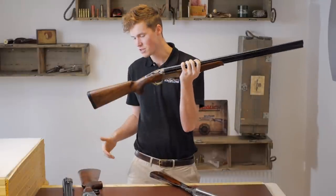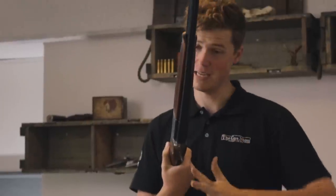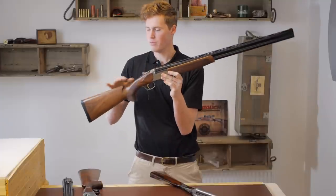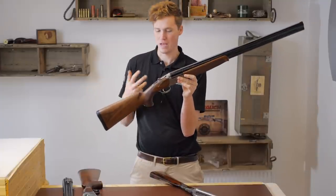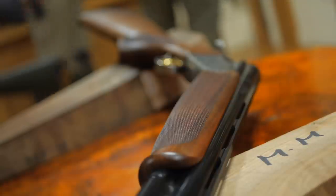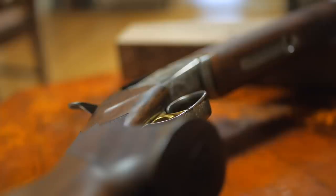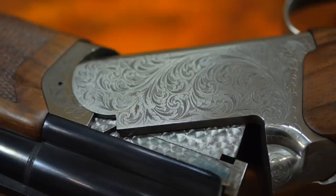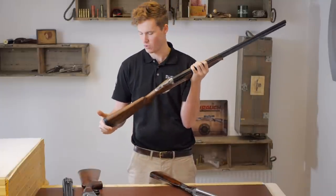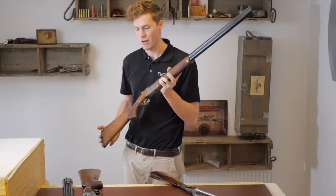Number two, brand new at £1,000, is this. This is the Webley 1000 series, made for Webley and Scott in Italy by Bettensolli. It's brilliant - it's kind of like a Bettensolli with some slightly more intelligent UK-specced measurements, and obviously that makes me quite happy. I like the forend, I like the fact that you've got a big palm swale. And as I'm sure you've seen in the review video, they copied a lot of the dimensions off the Mark 38, which is one of my personal favourites. It comes up nicely and it feels like a lot of gun for £1,000.